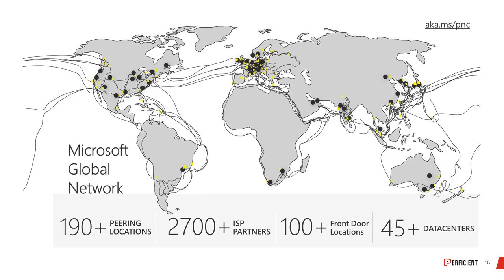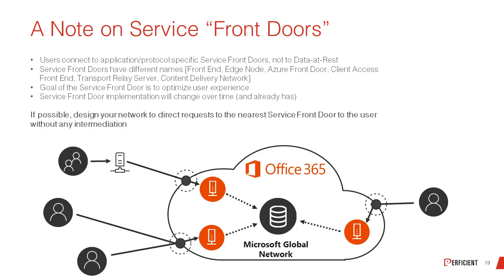So end of the day, the Microsoft network, it's very large, it's vast. The black dots on your screen represent the data centers. The yellow dots represent the service front door locations. I'll talk a little bit about what that means in the next slide. And the black lines are effectively the private interconnects that Microsoft has all across the globe. So they really are stretching the network to get closer and closer to you to make the experience feel more like what it used to be when you had servers on premises and you had everything in your data center.